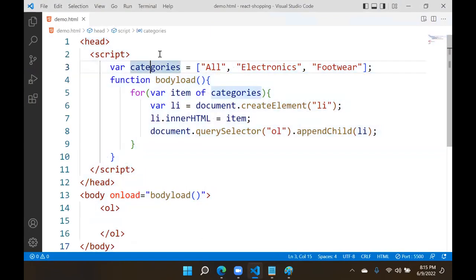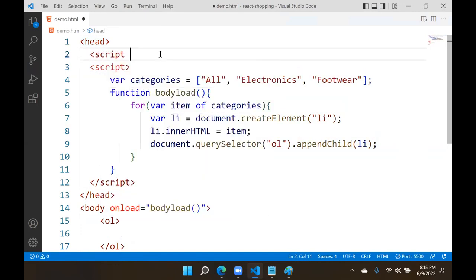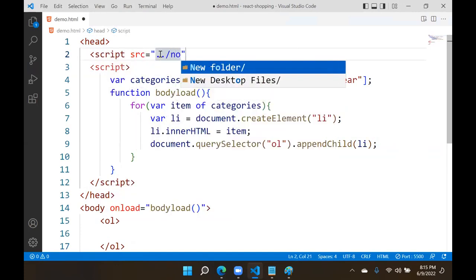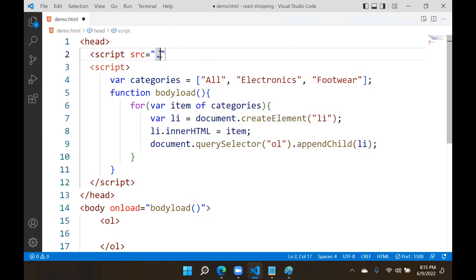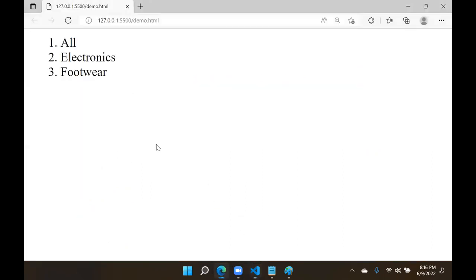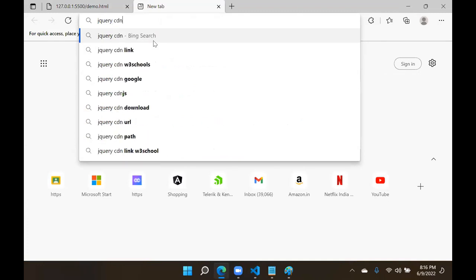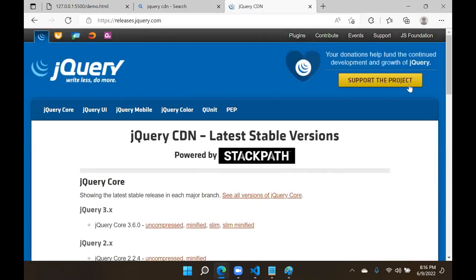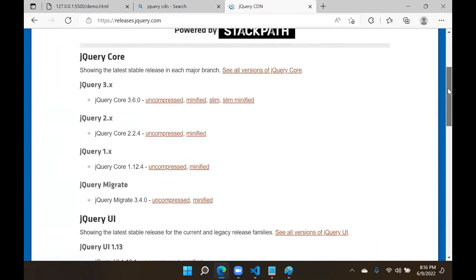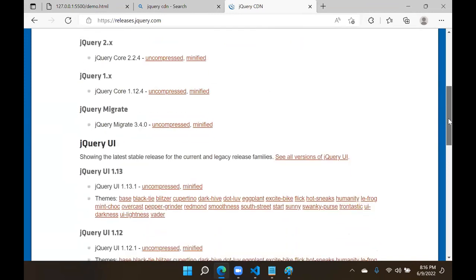How does jQuery do this? Suppose we have a script. Here we don't have jQuery installed. Actually, we need to download jQuery also. Let's put the jQuery CDN temporarily.